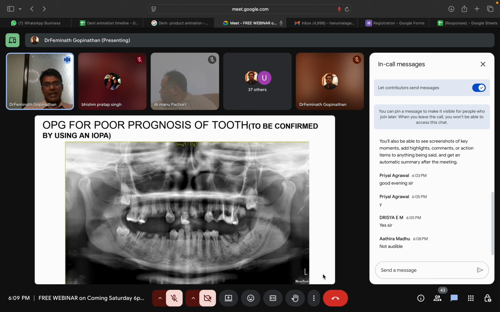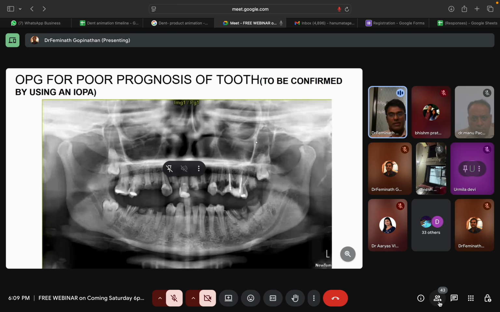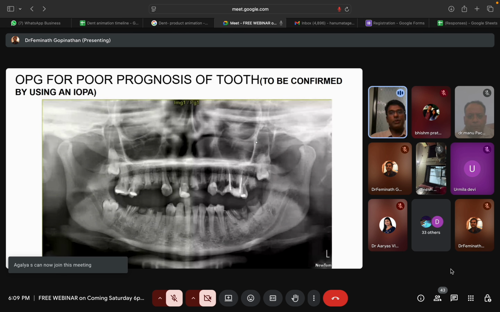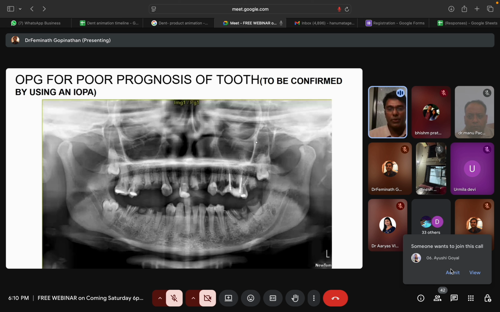Now see, this is case one, just sharing this case with you. When you see this case, the upper one is a full mouth. The prognosis of the maxillary teeth is all compromised in this case. For the lower one, you can see that on the right side from the first premolar to the left side premolar, the teeth have a good prognosis. But now your question is whether you should go, see, you can always confirm whether the remaining teeth have good prognosis by taking an IOPA rather than deciding from an OPG. Now the question is whether you want to retain these teeth or not. There are a few things which will come to your mind that I will be telling you later on.